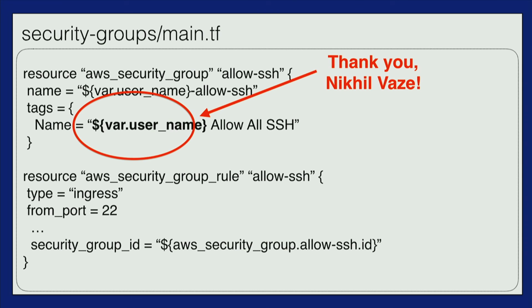This makes it a lot easier to, 1, know who spun up what or who's running up the AWS bill. And 2, it avoids namespace collisions. Before I did this in my security groups, I would often spin it up, then try to spin up my Terraform config again, and it would return an error saying there's already a security group with that name existing. So thank you again to Nihil.